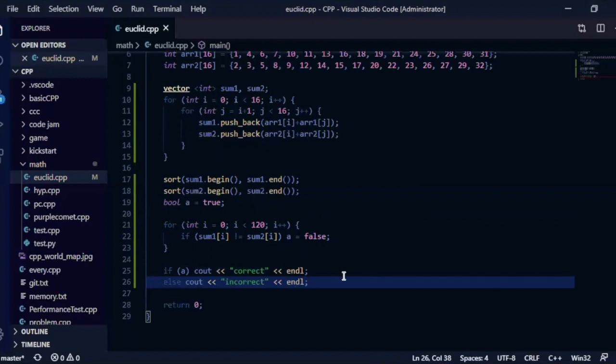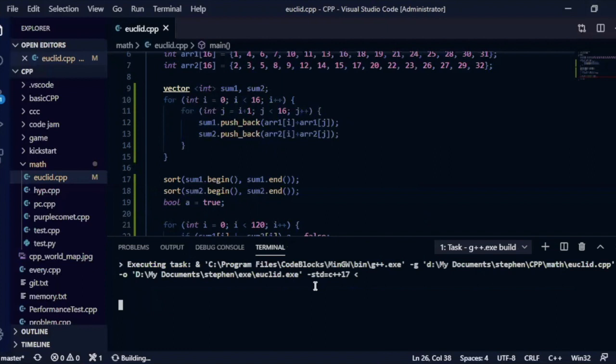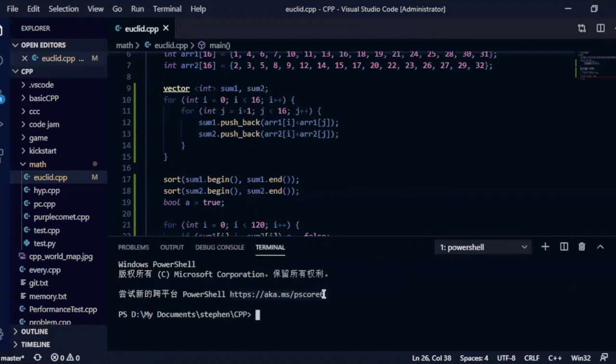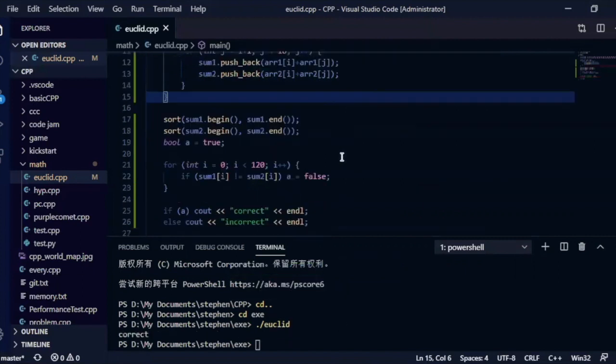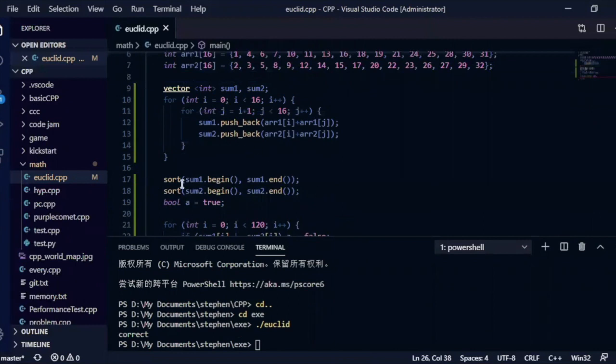So let's build this. There, we can see that now these two sum lists are the same.